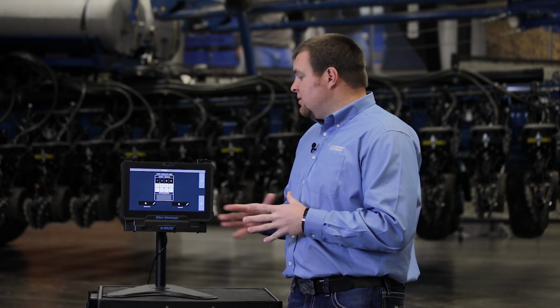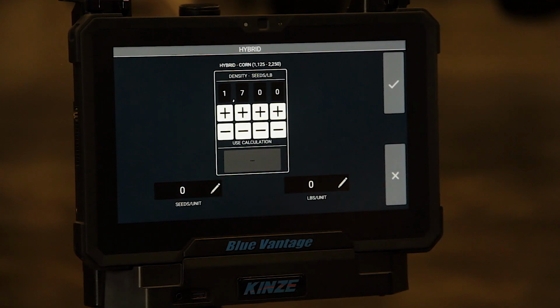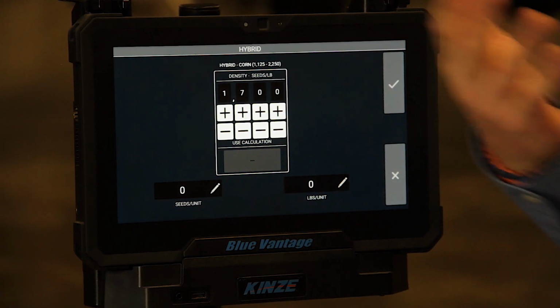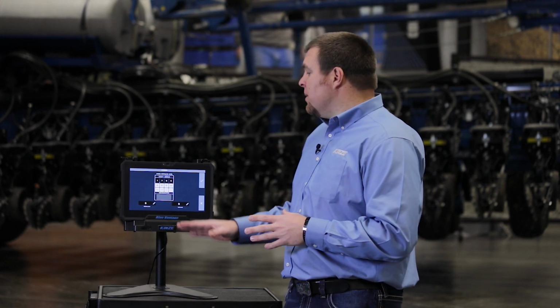The other nice part is this is where you can enter in your seeds per pound. We've also built in calculators for seeds a unit or pounds a unit to help you perform the calculation. If you're using a bulk seed or the bag tag doesn't have that information, we've added that calculation feature on this page to help you get the information exact and accurate. If you're running bulk fill scales, obviously it's going to affect how accurate that information is from an acres-to-empty standpoint in the field. So we can go through that.